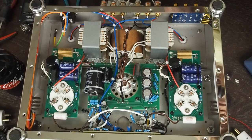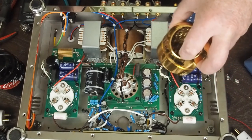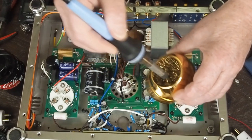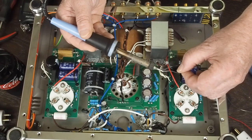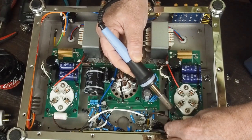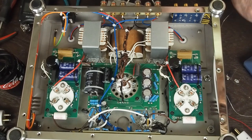And that's one of the key things to having clean solder joints, is keeping the tip clean. I use this little Hakko thing with this gold kind of steel wool looking stuff inside it to keep the tip clean. And then before you go to solder something, you melt a little fresh solder on the tip so it's all fresh and ready to go. And then you put the soldering iron on the wire, making sure that the other end isn't up against some other component, and we're all soldered back together.